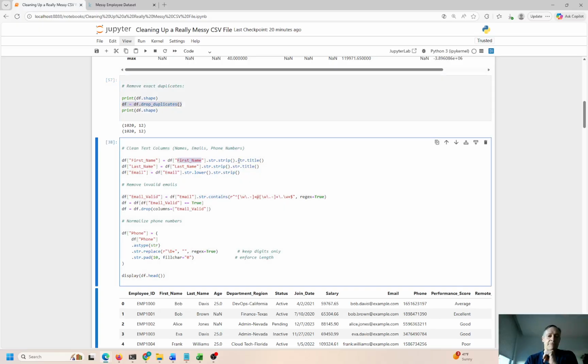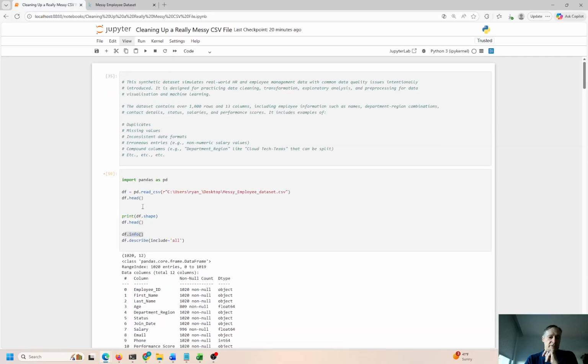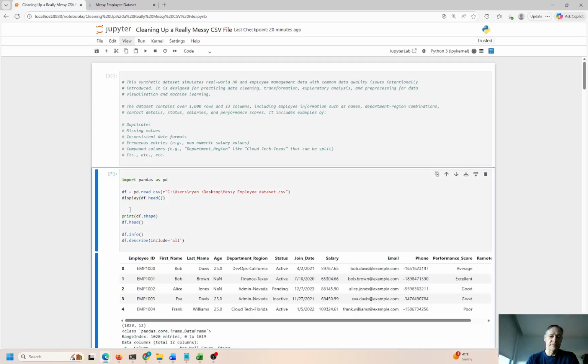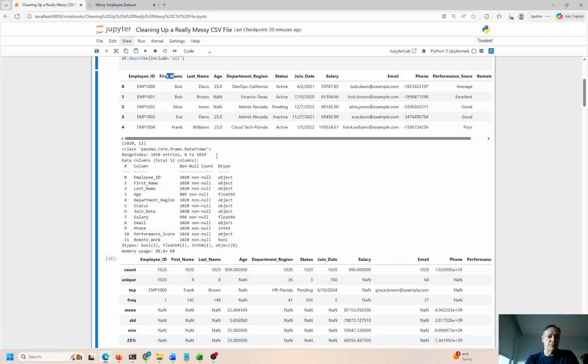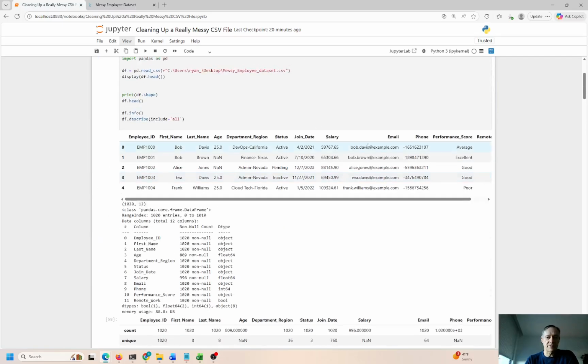Now we want to get the first name and strip off the title, the string title from first name, last name, and from email address. So let's see what it looks like originally. If I go back over here, oh, I didn't do that. Okay. I was thinking like, why didn't that come up? Okay, that's why. Okay. So last name, we have Davis, first name Bob. That looks okay, but we should probably make sure that there's no leading or ending white space or characters in there. And what else? What else did I put down here? Email, so strip out anything from the email that doesn't belong. Again, looking for beginning white spaces or blank spaces. Okay, I think that's fine. I think that looks fine.